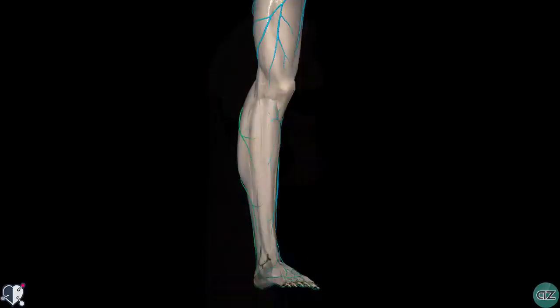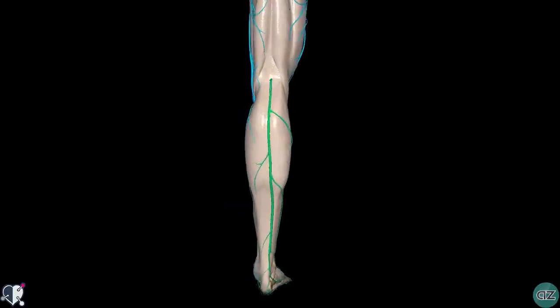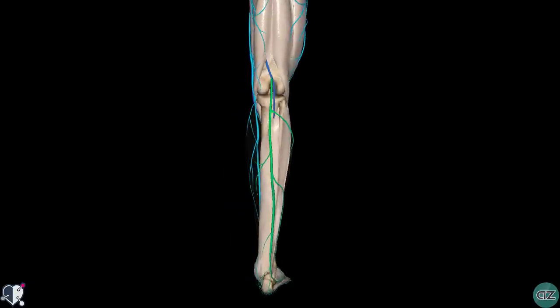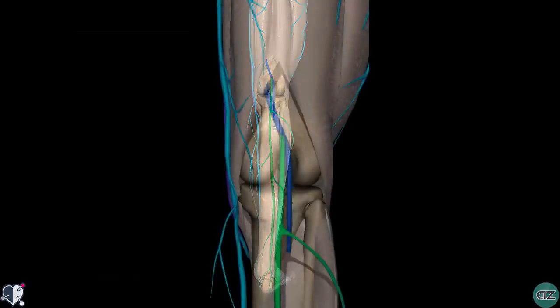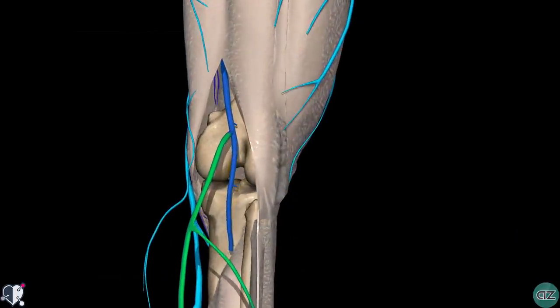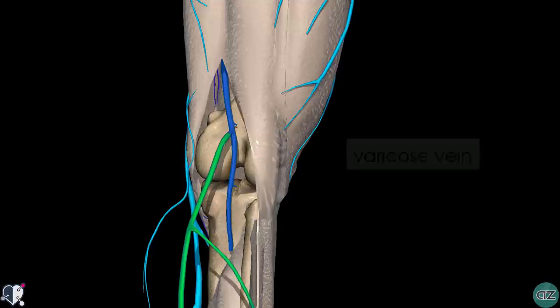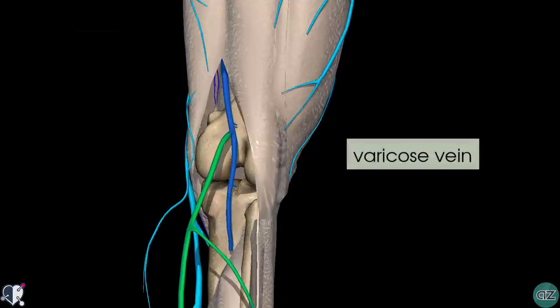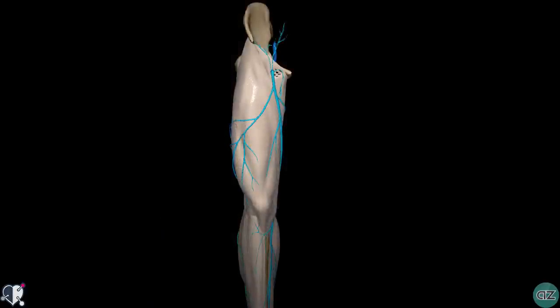And likewise, at the popliteal vein, where the small saphenous vein drains into the popliteal, you have a valve to prevent the backflow of blood into the superficial small saphenous vein. So if these valves become incompetent, the superficial veins dilate up and then take on this tortuous appearance because of this backflow of high pressure blood. This appearance is what is referred to as a varicose vein. So that's an overview of the venous system of the lower limb.